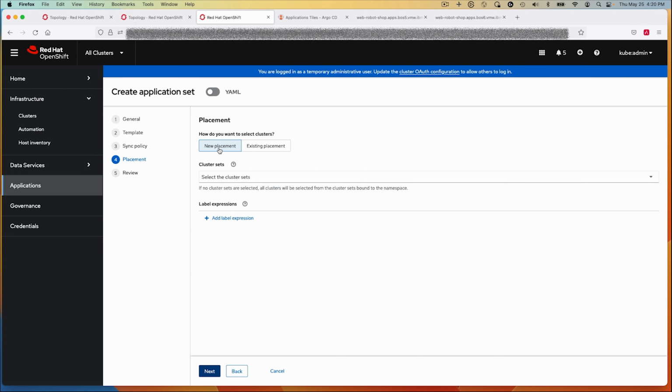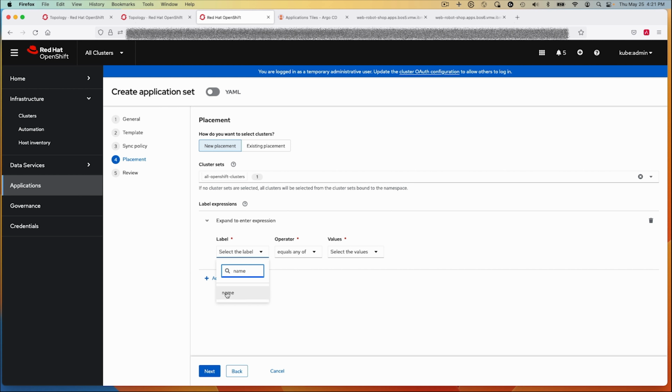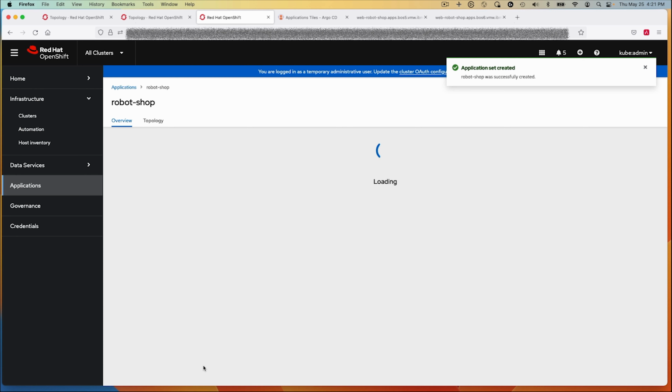We're going to use a new placement to decide where the application will go. And then I'm going to add a label to select one of them. So we'll use the label of name, and then we'll select the value cluster 1. So I'm going to put it on cluster 1. And then we'll go ahead and hit next and then submit.